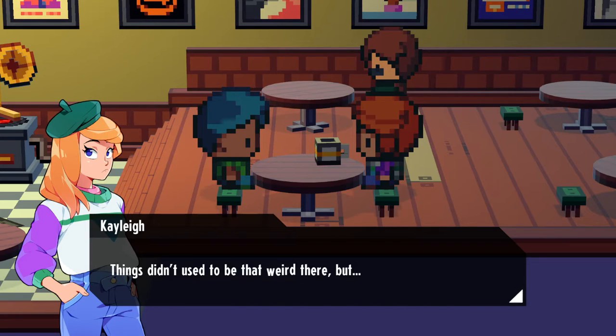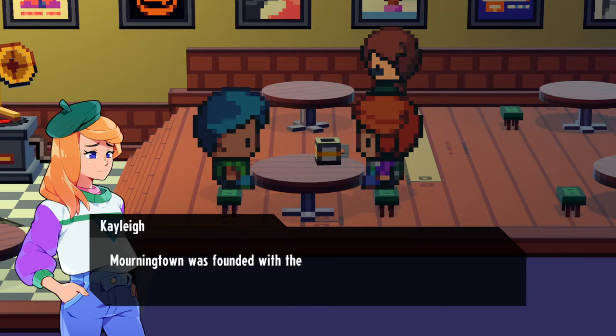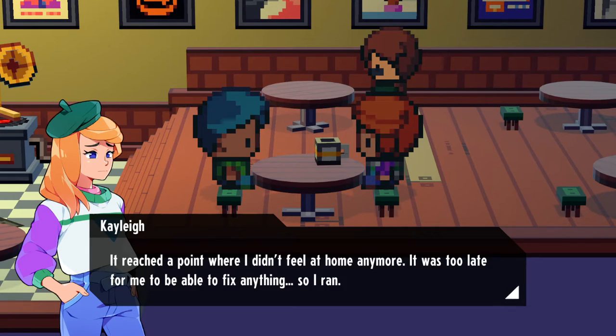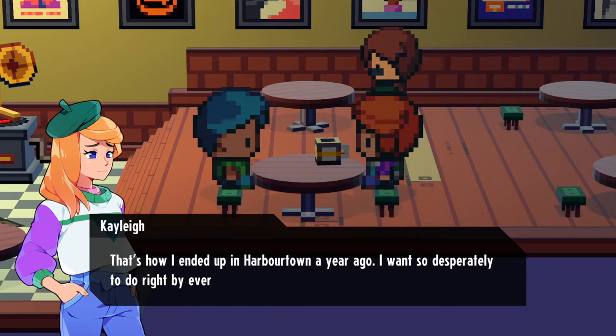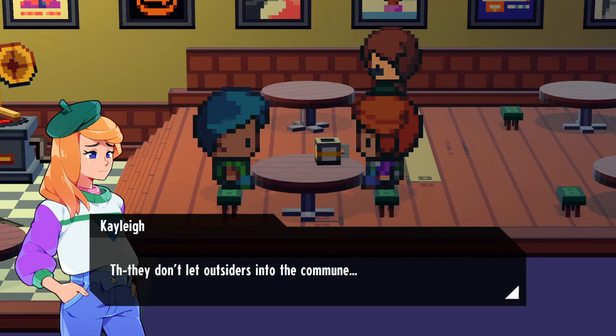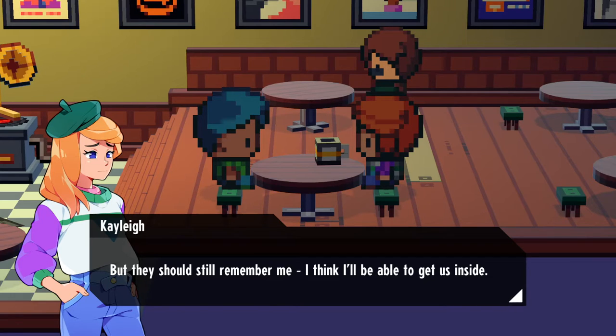Things didn't used to be that weird there, but The leader, Dorian, he's obsessed with archangels. Morningtown was founded with the intent of helping everyone, but it soon became just about what he wanted. It reached a point where I didn't feel at home anymore. It was too late for me to be able to fix anything, so I ran. That's how I ended up in Harbortown a year ago. I want so desperately to do right by everyone, because I've let so many down in the past. But if Dorian knows about the locations of other archangels, I need to put my fears aside and find out what he knows. They don't let outsiders into the commune, but they should still remember me. I think I'll be able to get us inside.